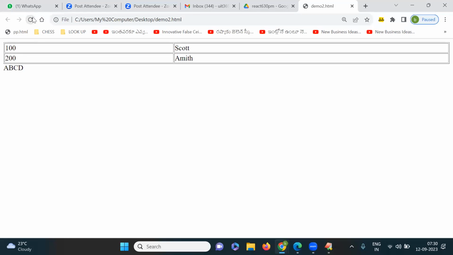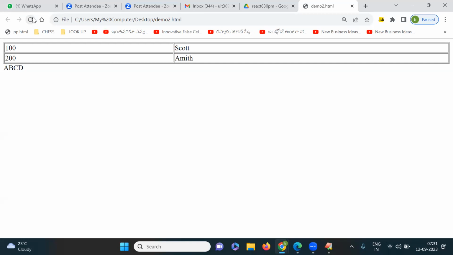So here the table is occupying the complete screen, so the other elements are coming onto a new line. The content also has 100% width, so it is expanded up to that. Is it clear?